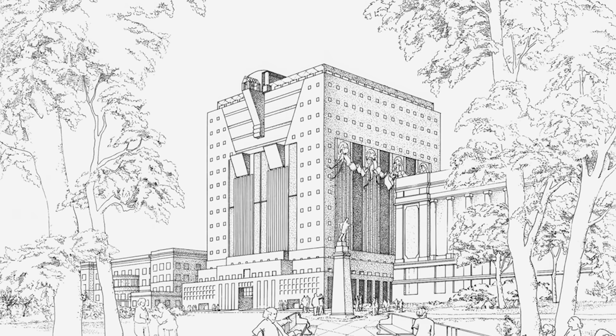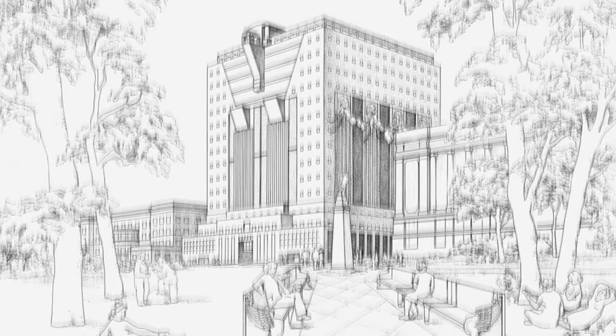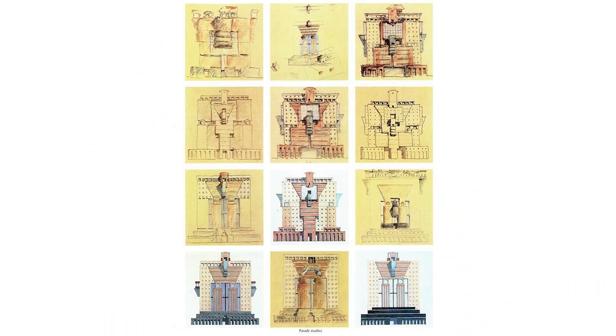About two years after that house was constructed, Michael Graves, at the age of 46, won a competition to design the Portland Building. The competition called for the design of a 40,000 square foot tower to house governmental offices for the city of Portland. It is about 10 times larger than the Plocek House and has an important civic role. But Graves wanted to test those ideas he was developing at the house at a larger scale. Three years after winning the competition, the building was complete — on time and under budget.